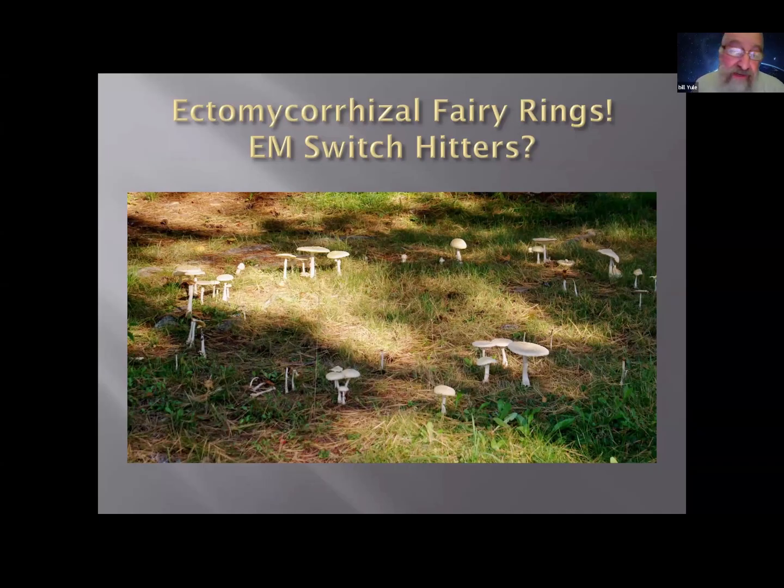And what happens with a fairy ring, like this is an Amanita muscaria, I believe. A fairy ring like this is the fungus leaves the colonized tree root. We call those extramatrical mycelium when they leave the tree root. And before it forms a mushroom, it runs out of energy, and so it has to switch over to a saprobic mode. And then it acts like a regular decomposer in a lawn, and it spreads out and it forms a fairy ring.